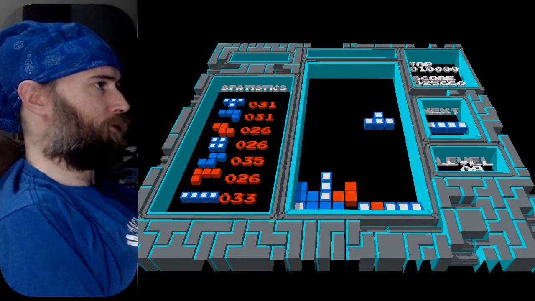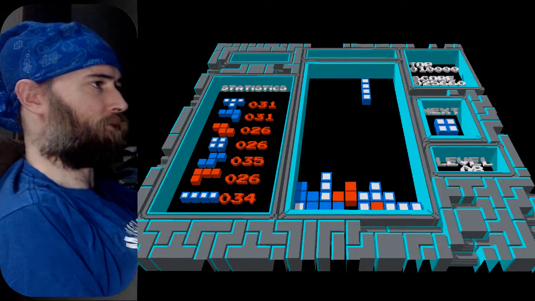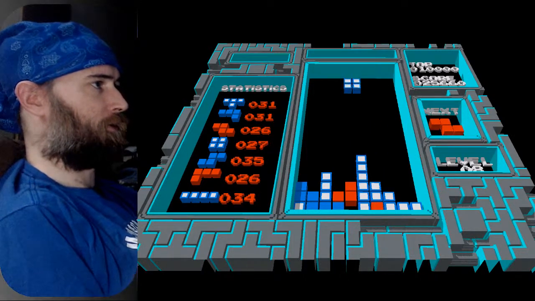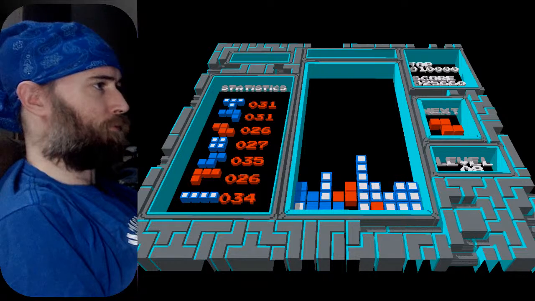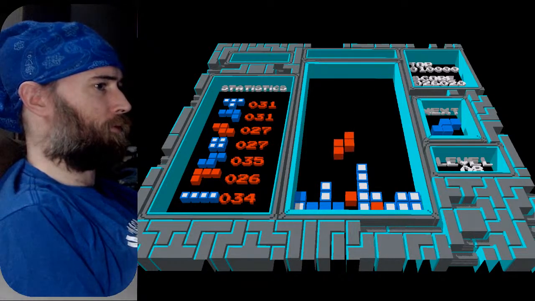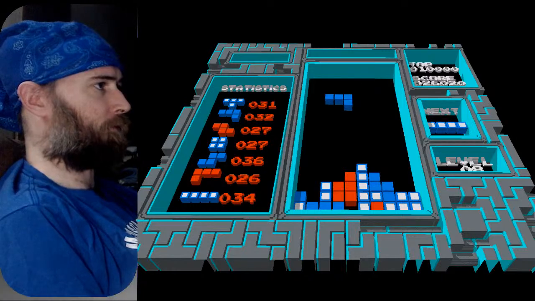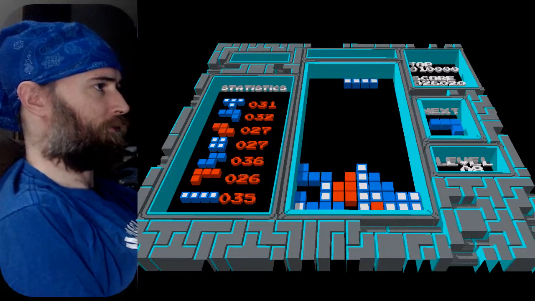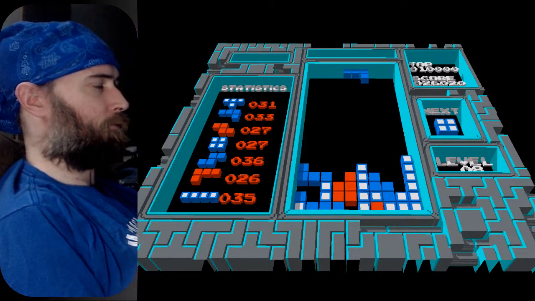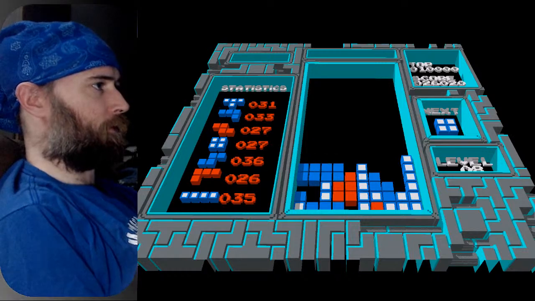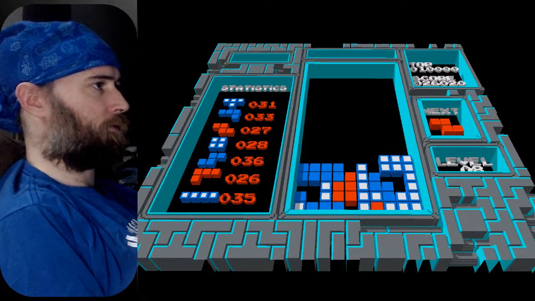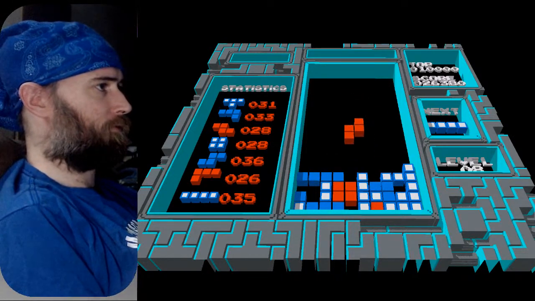I actually wanted to play the new Tetris on the N64. But my Elgato converter cord thing, one of the pins broke off.